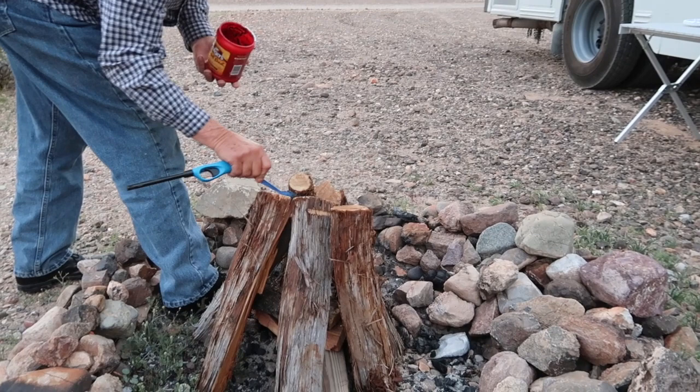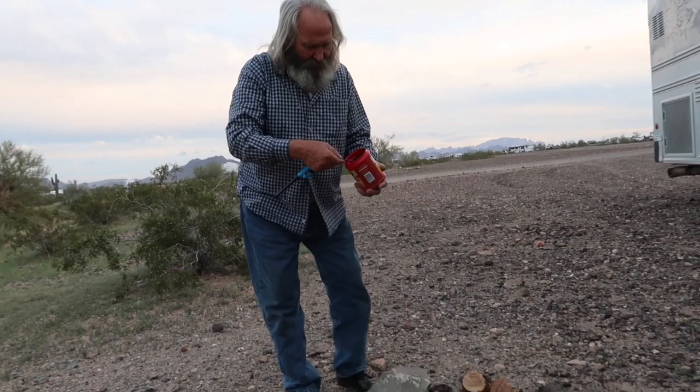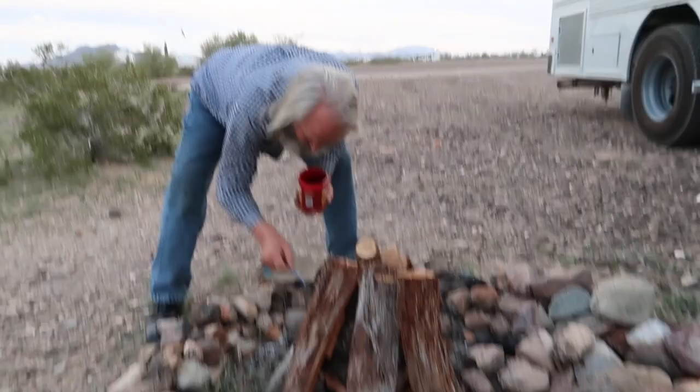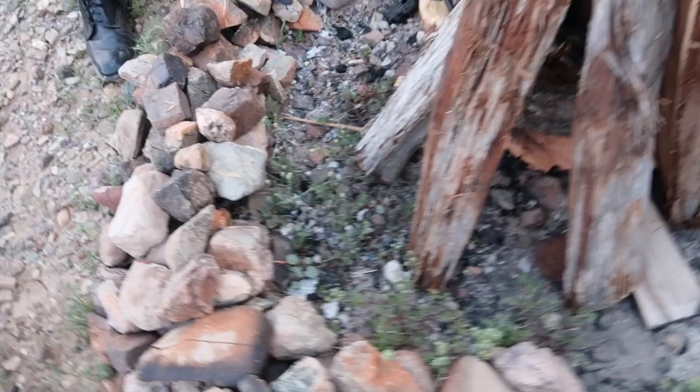So I'm just going to put a spoonful right up there. Since we're doing this outside, inside it just takes a little tiny spoonful. And then we put some down here. Underneath, you see I got me a little teepee going there. And it lights so quickly and so easily. You can see it's already burning nicely there.